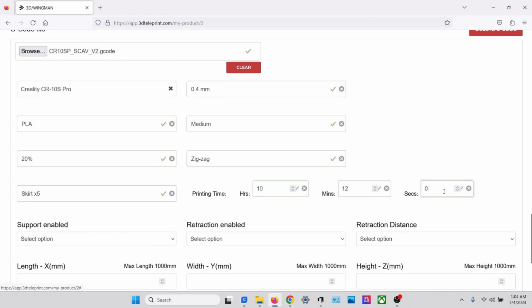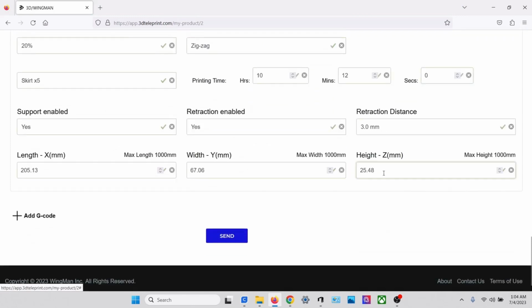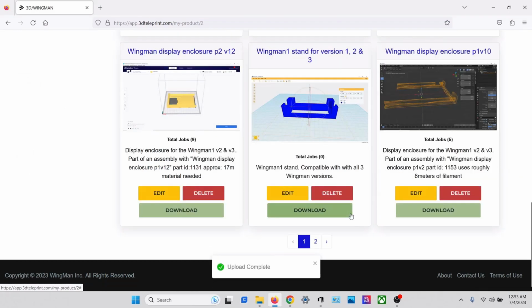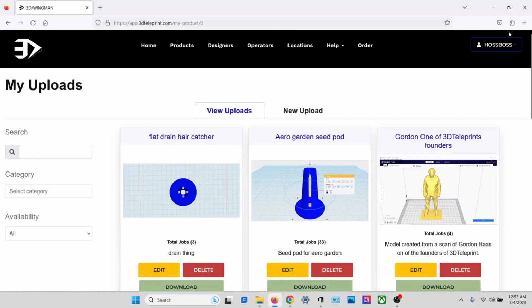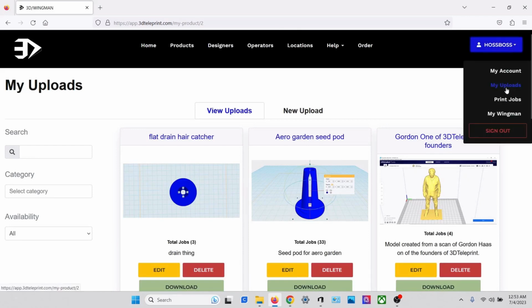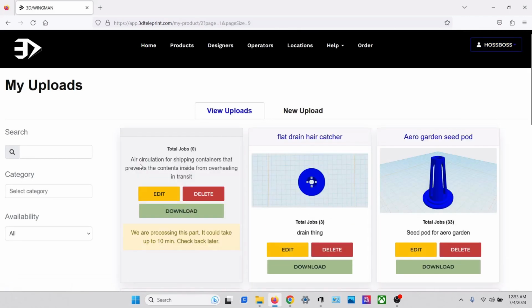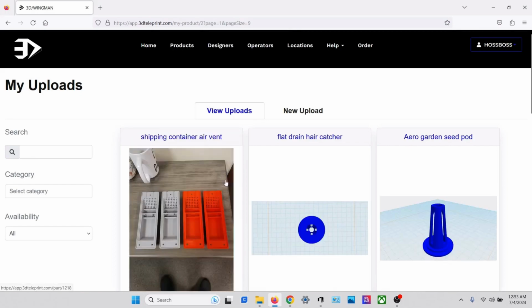Once you finish, you just hit Send down at the bottom. That's it. Now publicly uploaded parts can begin earning you an income. Parts set to private can only be initiated by you, but sent to any publicly visible Wingman. It is important to mention private uploads and Wingman visibility settings may be subject to change in the near future, with some features only being available with our subscribe model.